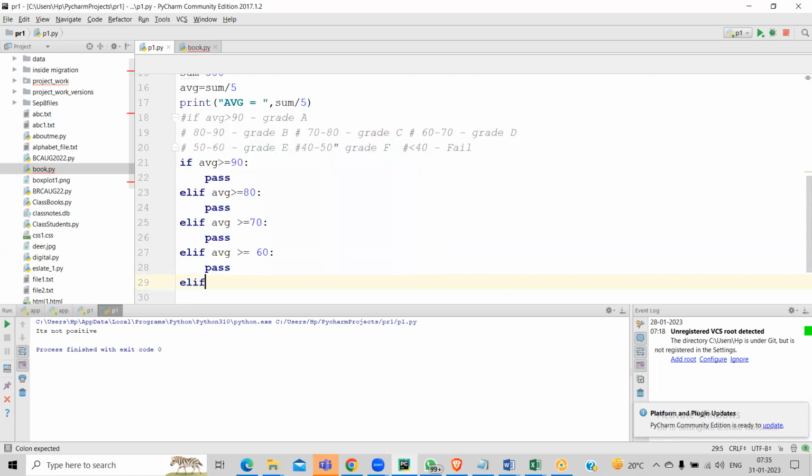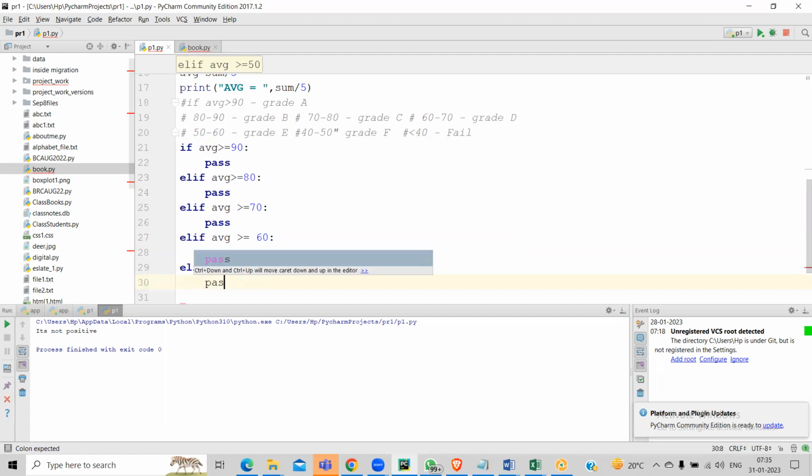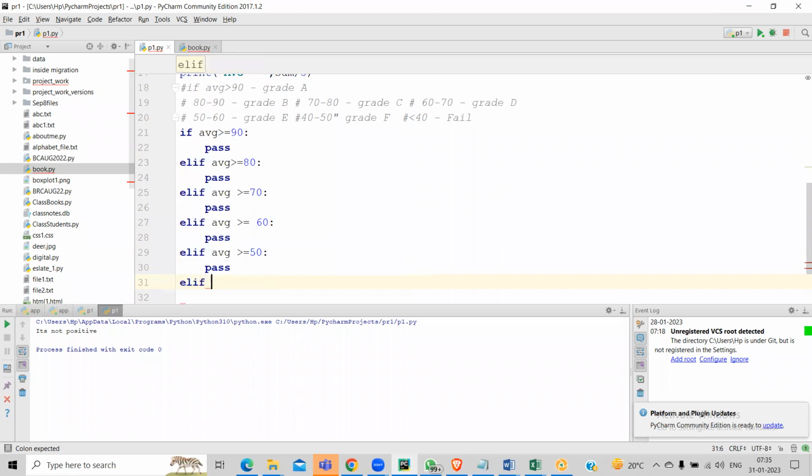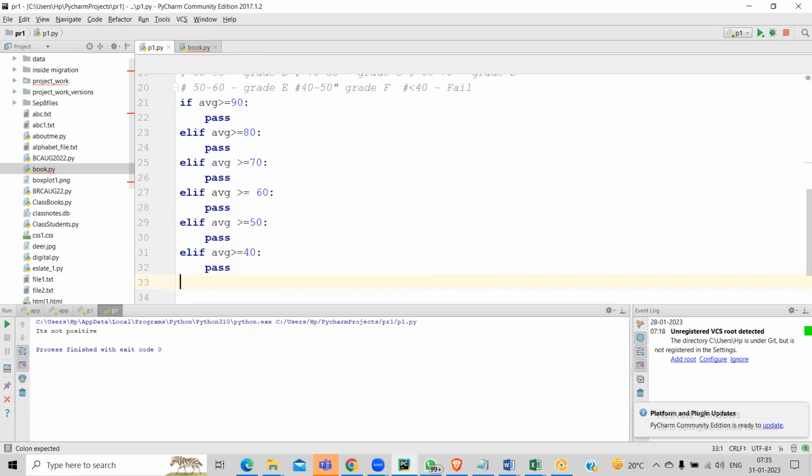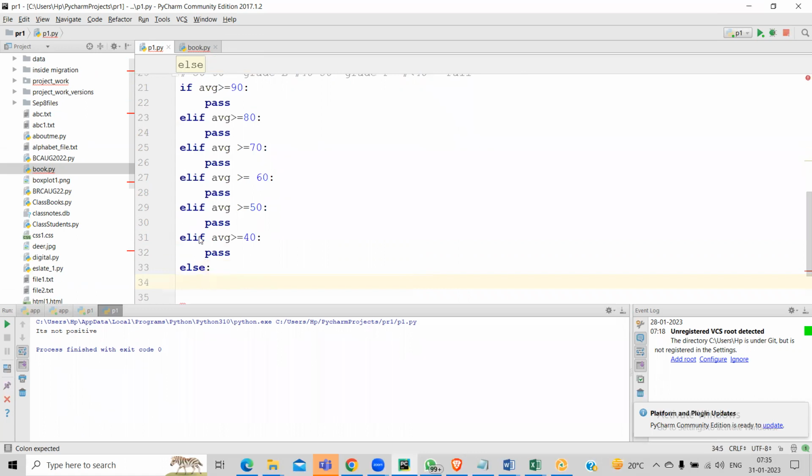So you have pass, elif, then one more elif, AVG greater than equal to 50, pass, elif, AVG greater than equal to 40, pass, then next, else, okay, we can start from here.